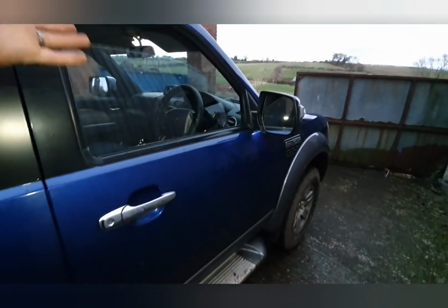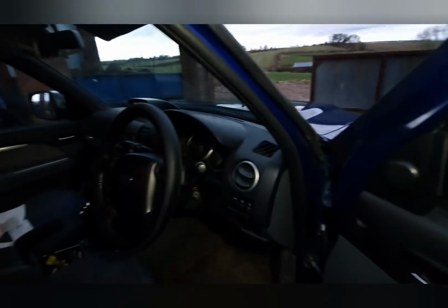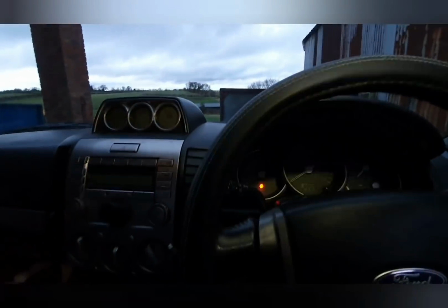Oh yeah, last bit is the gear is a pickup. I love this thing. It needs a bit of a clean out.